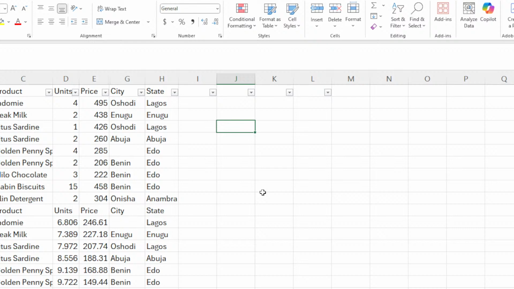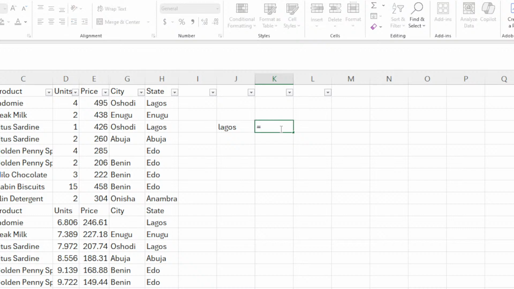So I will do the UPPER, the LOWER, and the PROPER again. Let's say Lagos, and then we have to turn the Lagos into a sentence case. You use PROPER, which is a function, and then you click on the cell that you want to turn into sentence case, and you close the bracket.